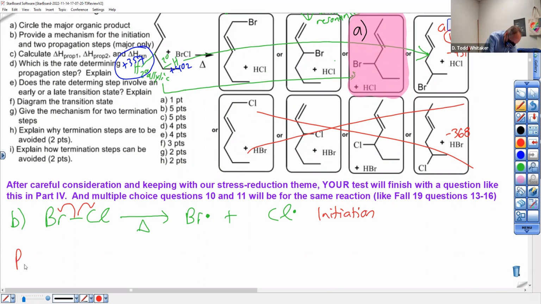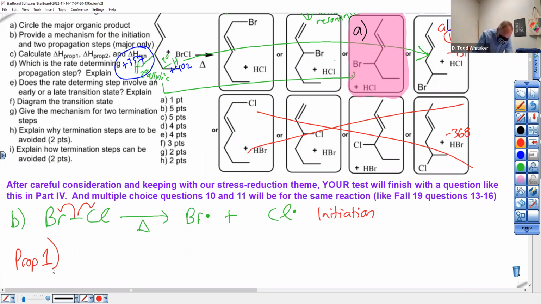And prop 1, use that radical that is going to react. And how do you know which of those two is going to react? You've already made a decision based on one of those radicals picking up a hydrogen radical. It's not a proton. Badly said. It's a hydrogen radical. Which halogen forms a bond to hydrogen faster? Please use Cl dot. Br dot is irrelevant in this mechanism. It is not reactive enough. It doesn't do anything.